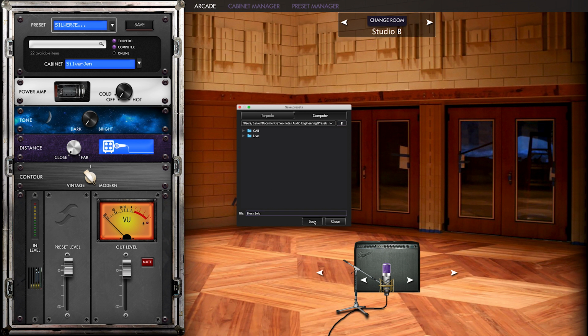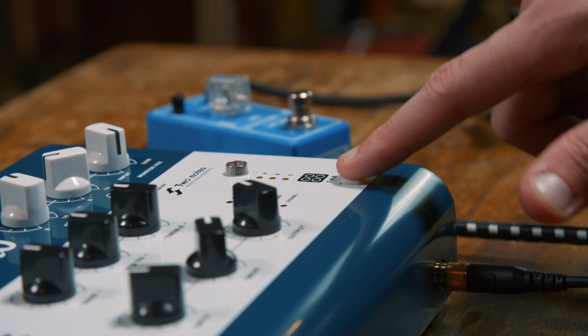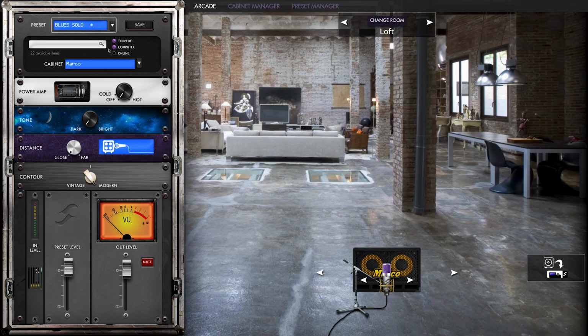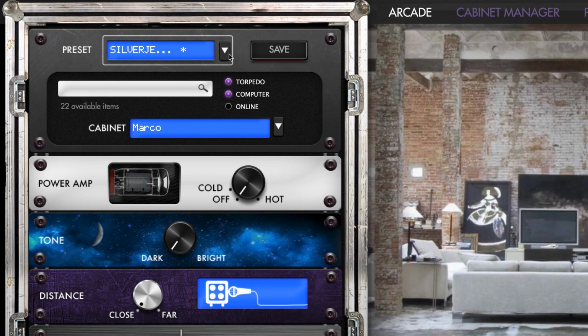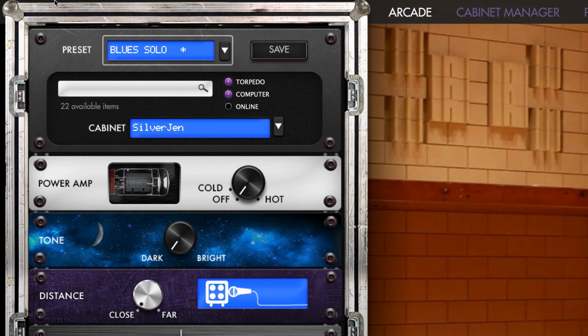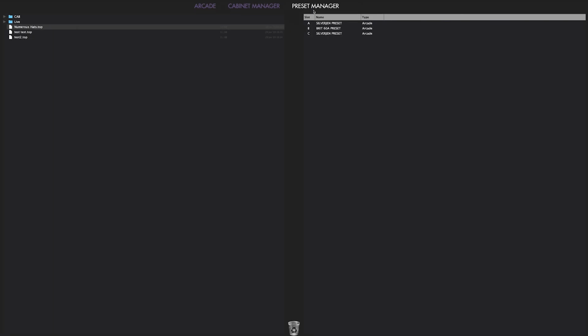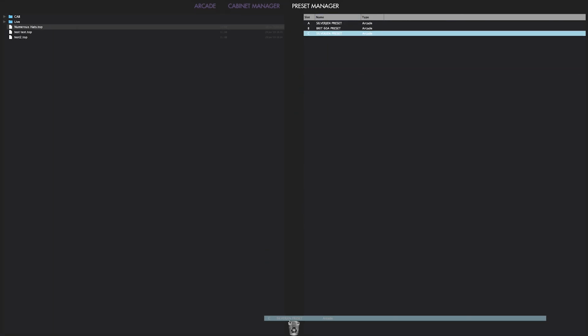To change between the presets on Sono, you just have to press the cab button to toggle through them, and then all the settings will be recalled, including the drive stage. To recall a preset on the computer, you can select it from the drop-down menu at the top left, or alternatively use the Preset Manager window. In this window, you can remove presets from Sono by dragging them to the trash icon, and drag and drop existing presets that are stored on your computer back onto Sono.